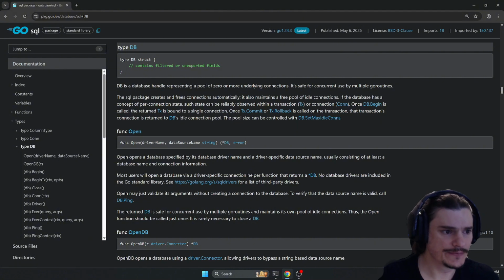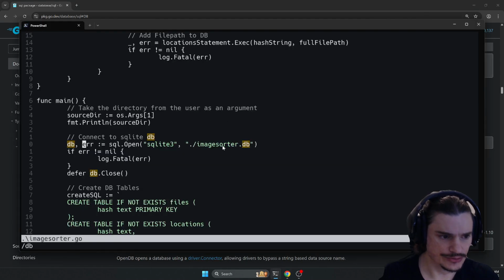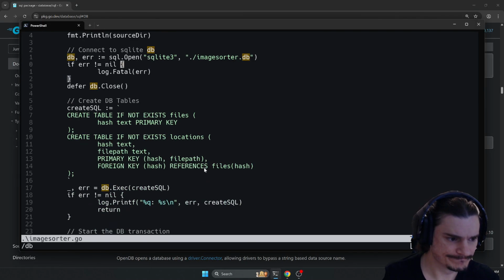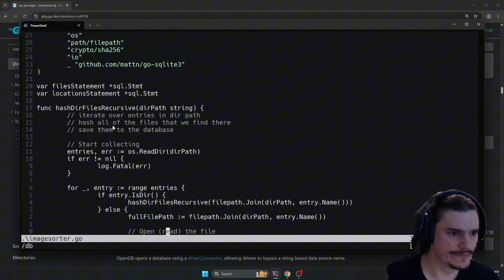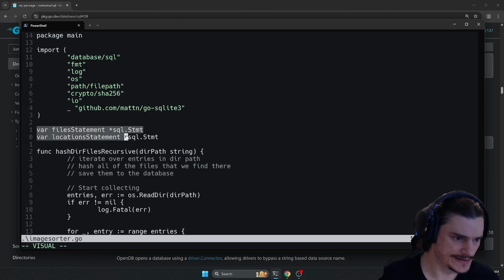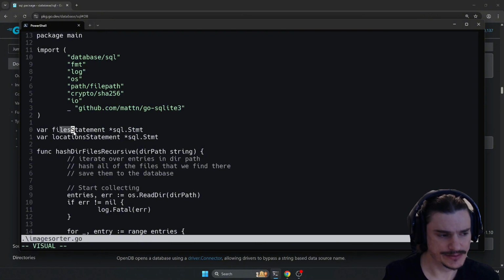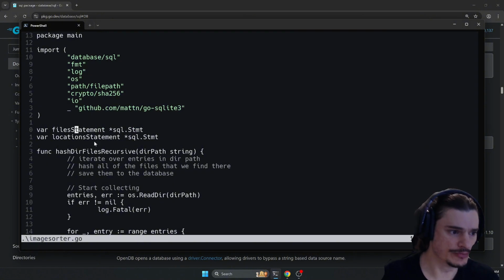So if we can pass this in, then we can use the DB without needing to do verbose and messy things like passing in these statements. Or here we have it as a global variable. So this is messy and not good.